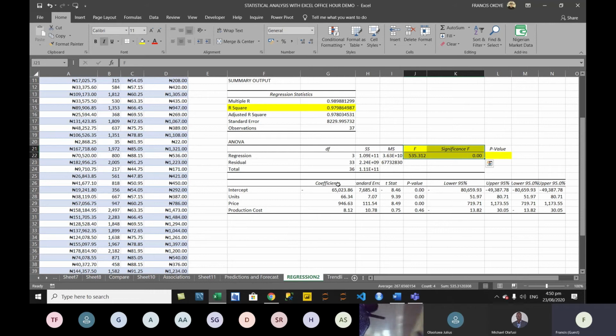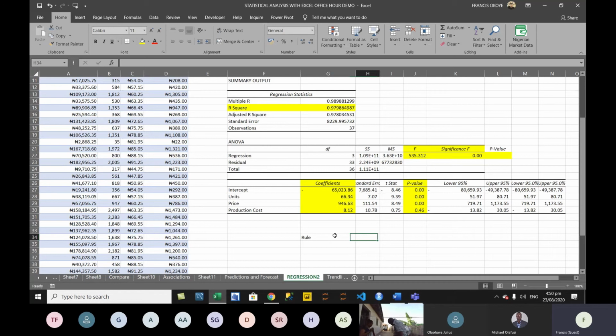Look for your coefficients. So these are your coefficients. These are your coefficients here. Okay. And look for the T values, along with their P values. But most times when we are looking at the T values, what we want to pick is the corresponding P values. Okay. So how do we read this? Remember, our rule is that in management sciences, we are using what? 0.05 as the rule.